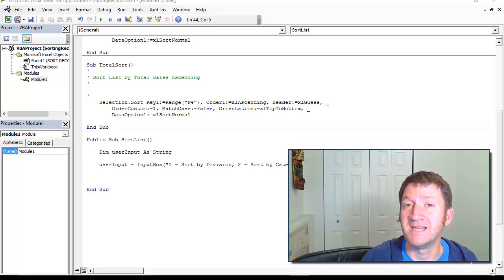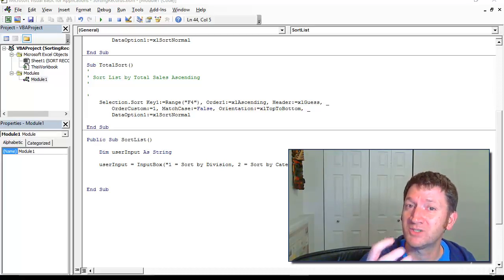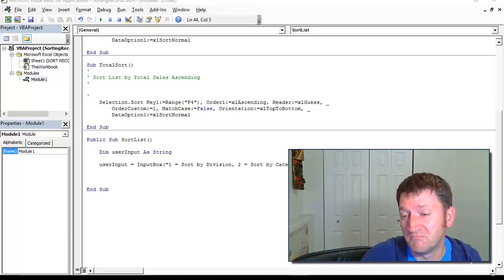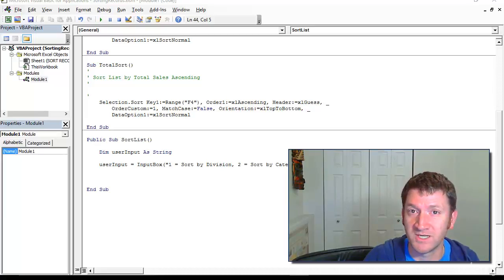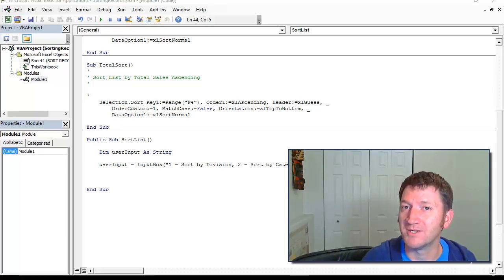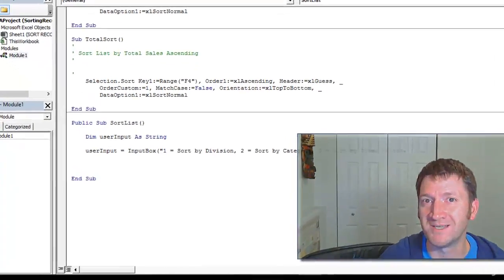So I'm going to utilize an if statement here. If you've ever used the Excel if function, this is going to be very similar. If you haven't used the if function, totally fine, but you're going to see something that's very similar to an if function inside of the regular Excel interface, not the Visual Basic interface. We're going to build this logic that checks the user input and then does whatever it should. If they choose a number 1, then we'll sort it by division. If they choose a number 2, then we'll sort it by category, and so on. So take a look. This is how you build logic using an if statement within Visual Basic.